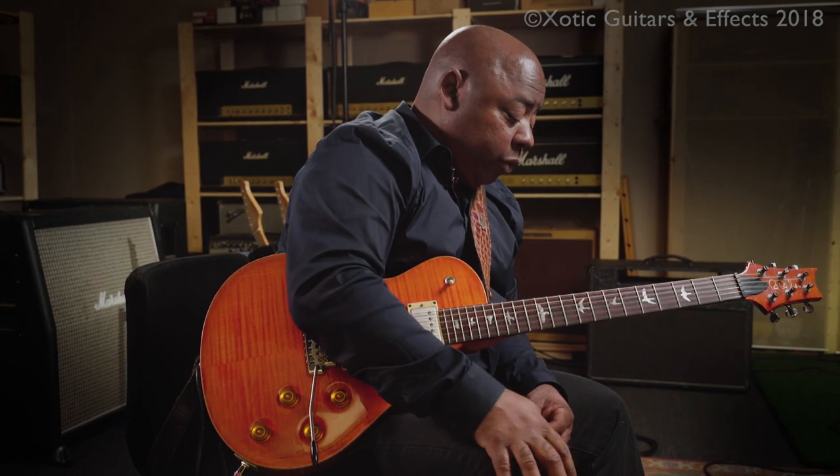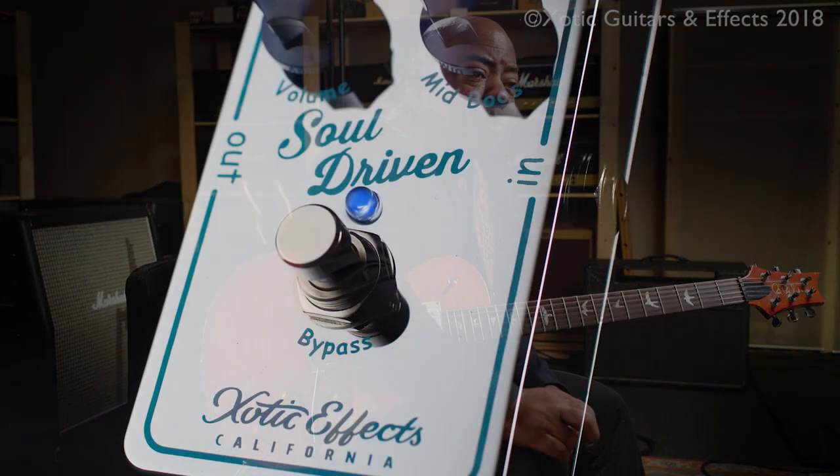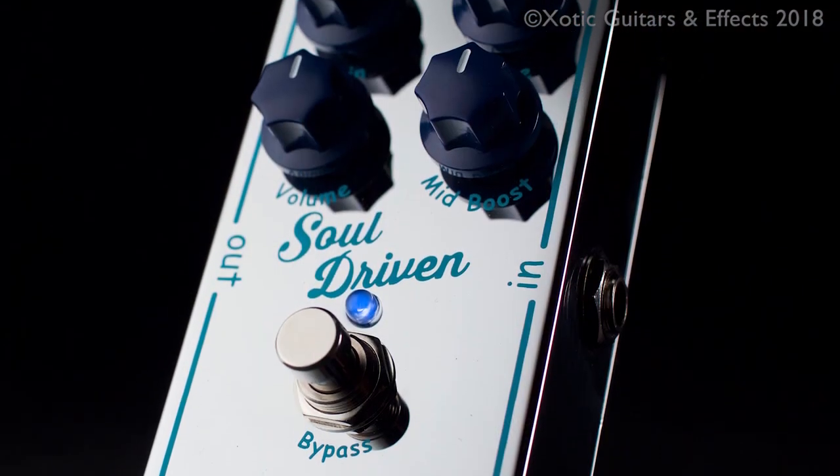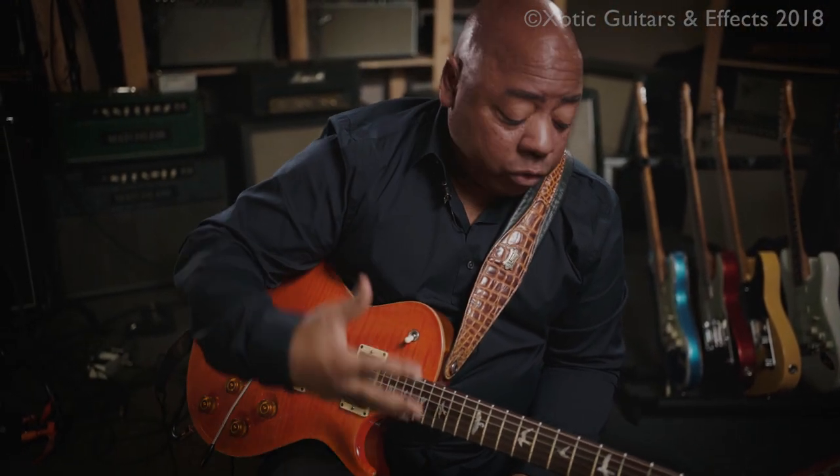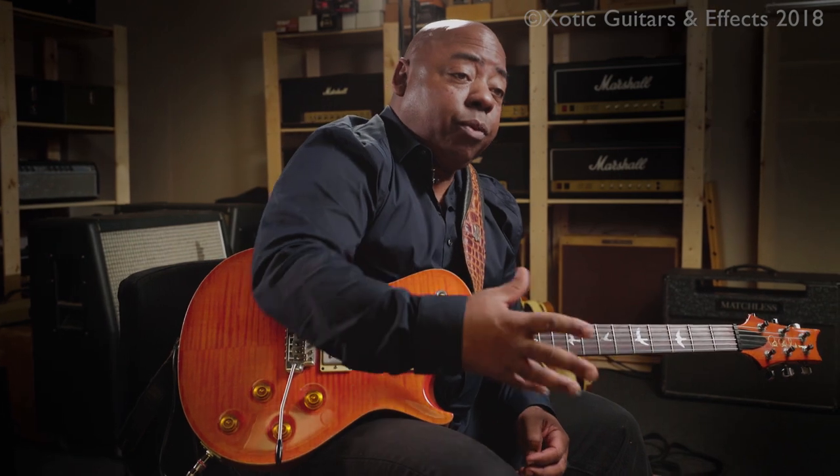Lots of tonal variations. So I really, really love this pedal, the Xotic Soul Driven pedal. Like I said, it's not trying to be the Plexi vibe, it's not trying to be the D vibe, it's trying to be its own vibe. It's a great sounding pedal that you can implement and put into your skill set, put into your arsenal, and really make it your sound and what works for you. And that's why I like it.